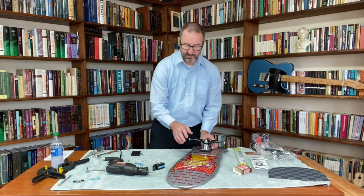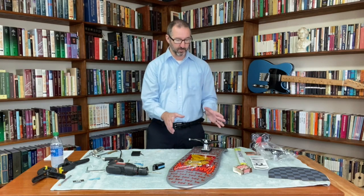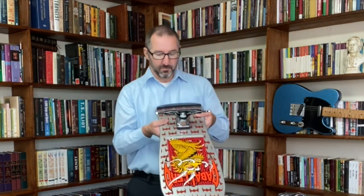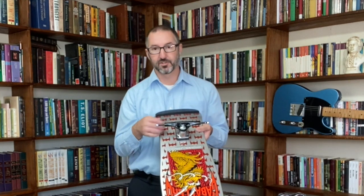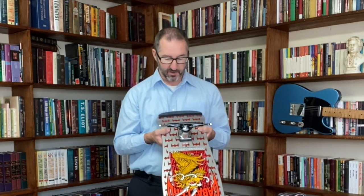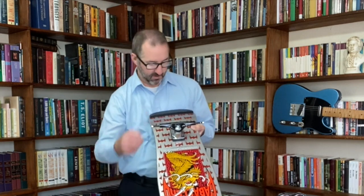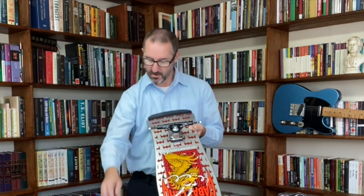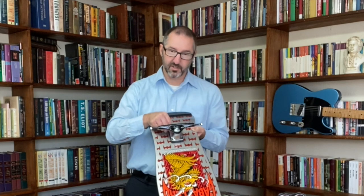And since this is a reissue board, not all reissues do this, but Powell Peralta, the reissue, they use the old measurements for the holes. So, nice thing about these trucks from Mini Logo, they account for that, and they have drilled 6 holes for you. One set for modern length, and one set for old school. Put the nuts on.